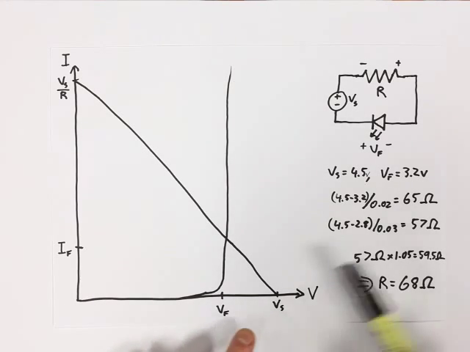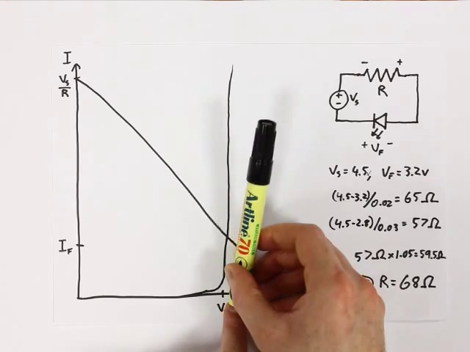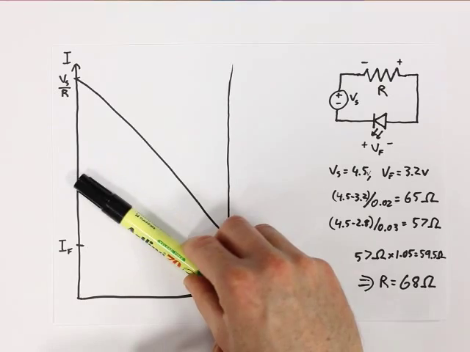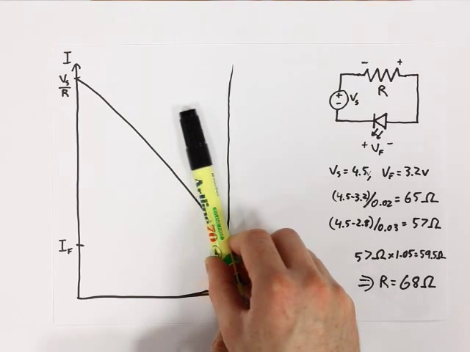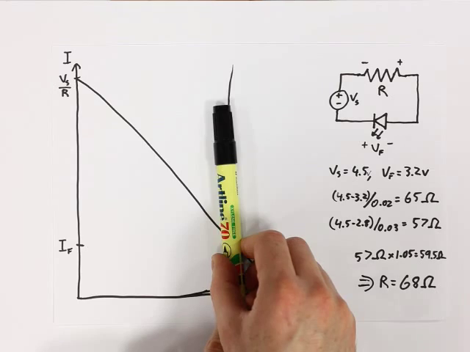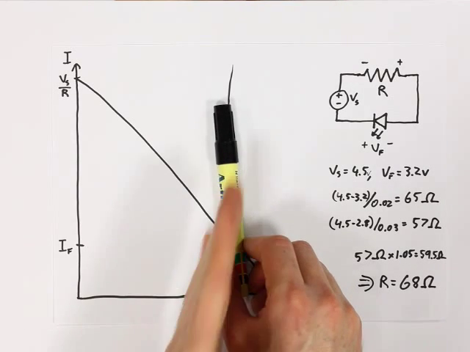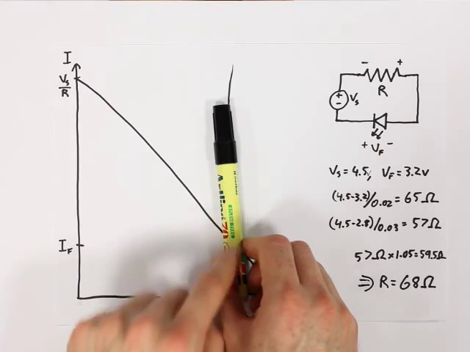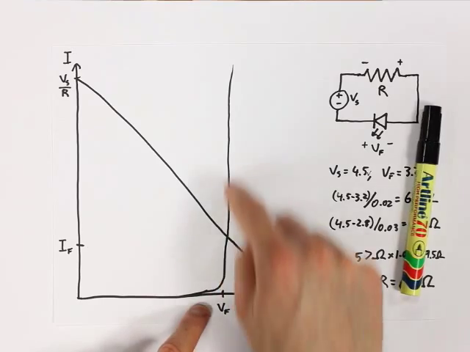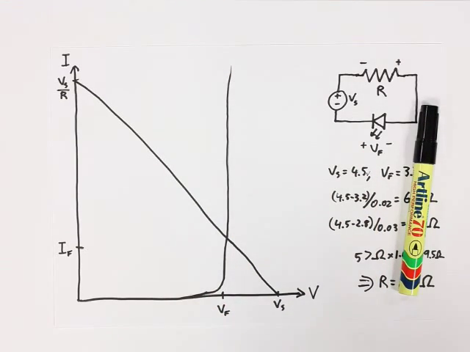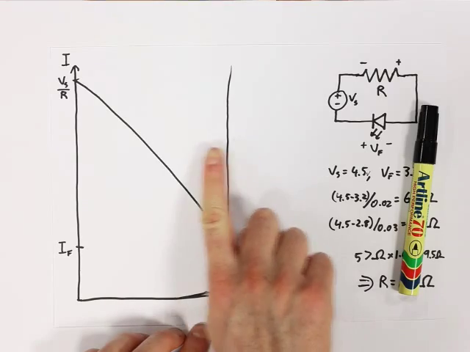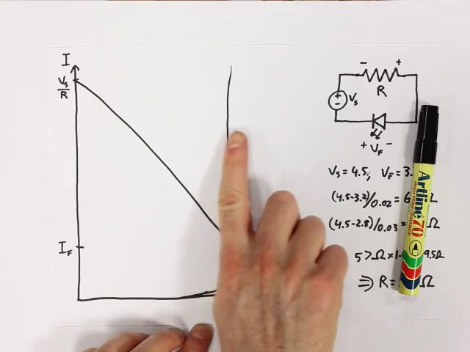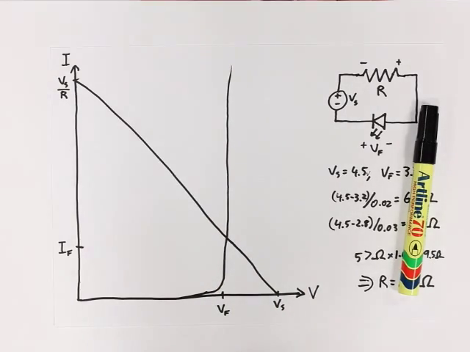But the problem with that is our load line would then come through a point very close to our big current spike at VF. And so we would need to choose a tiny resistor which would give us an almost vertical load line. And you can imagine it's very difficult to pick a precise intersection point between this almost vertical load line and the almost vertical VI characteristic of our LED, especially when we don't know exactly where, in terms of voltage, this VI characteristic is going to be positioned.